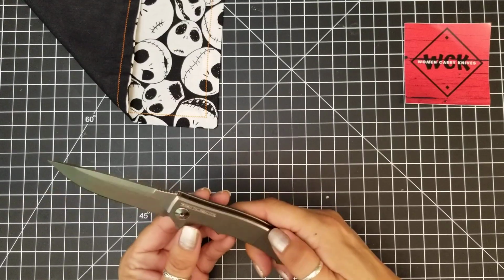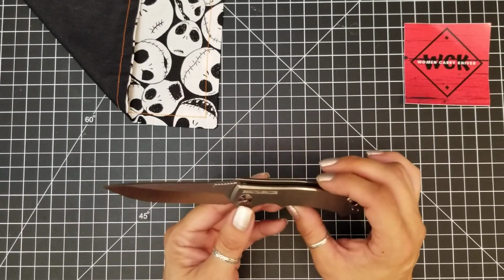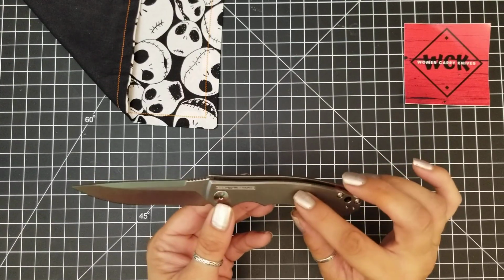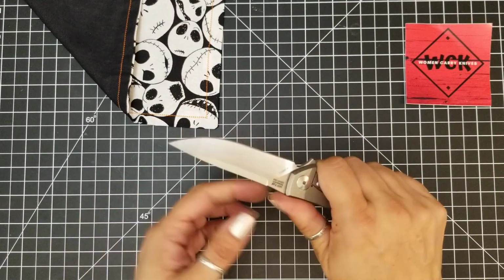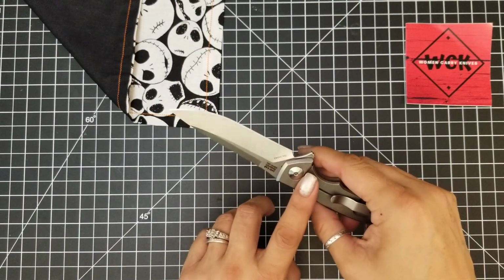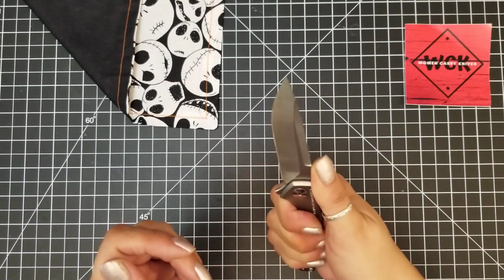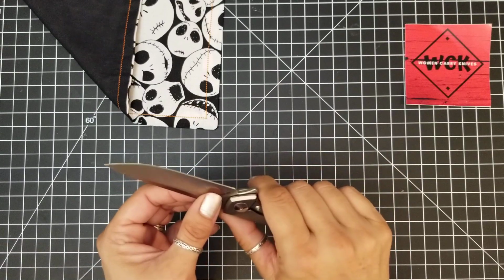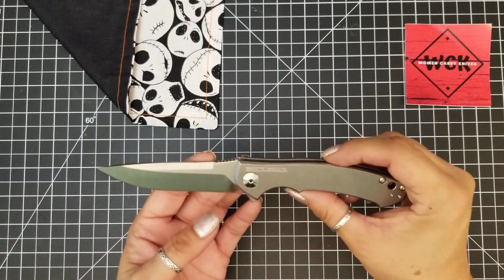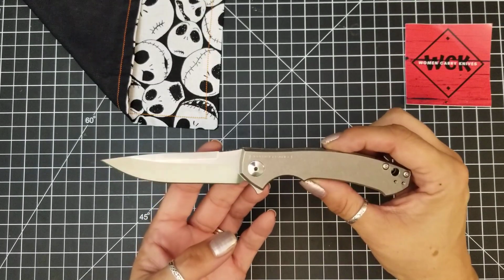Sometimes on some of the knives, maybe because it's stonewash, I'm not really sure, if you know the answer to that, let me know. But some of the titanium knives that are very smooth, that are not stonewashed, you really do feel like you're going to slip. And again, I really, really don't on this. I really love this knife. I love the feel of it. I love the look of it. It is just a gorgeous, well-made piece of machinery. And that's what I'm calling it.